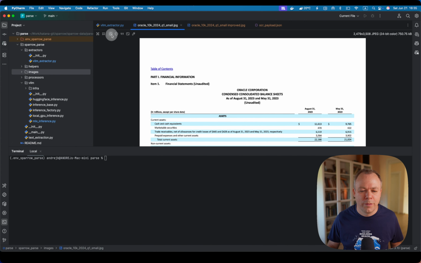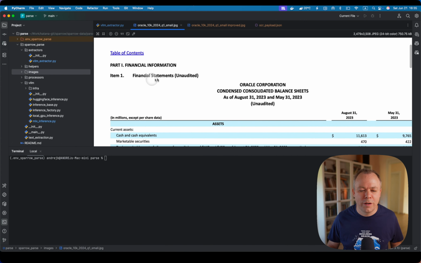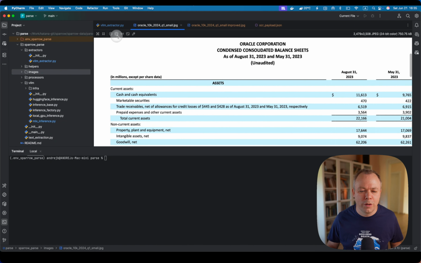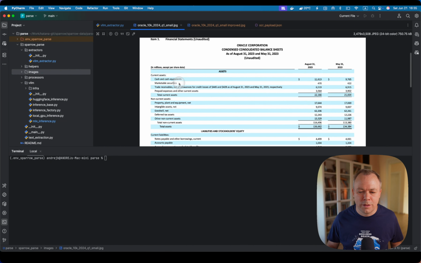This is the financial statement of Oracle Corporation, a publicly available document. In the first column we have the description, then there's price column 1 and price column 2. So we are fetching basically 3 columns in this request.